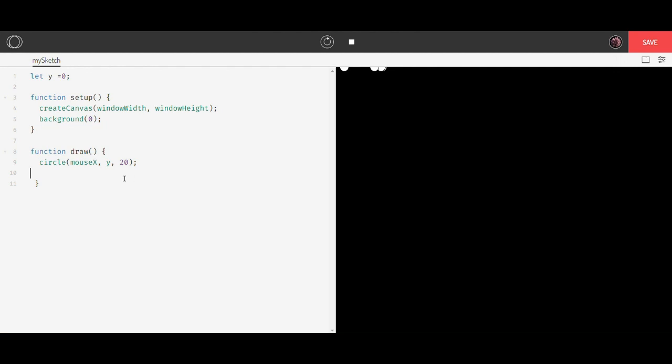And what I can do is, throughout this draw function, I can start editing this variable's value to make the circle slowly fall down with each iteration, by just increasing y by 1.